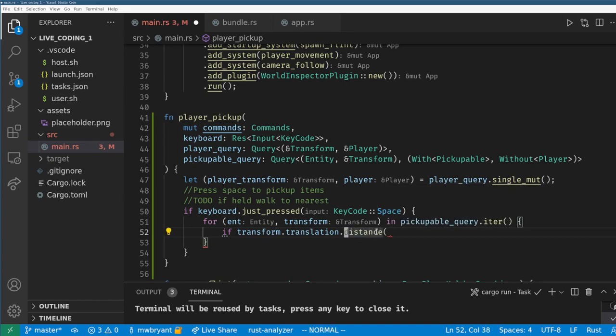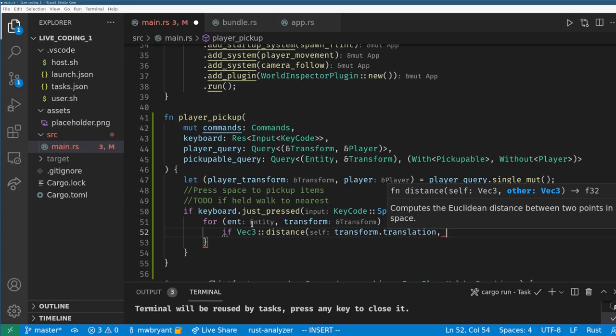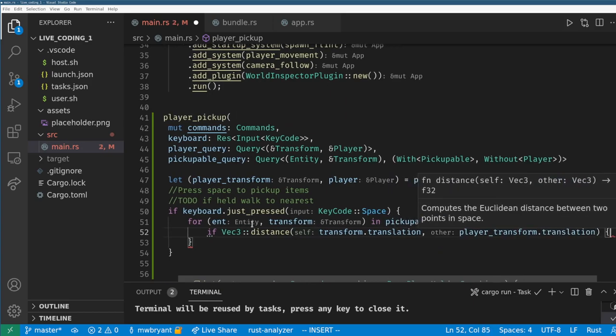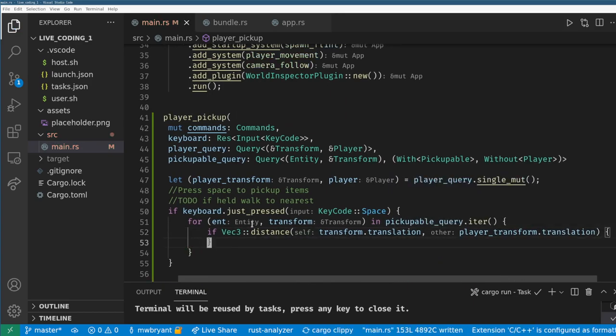Oh, is there, I don't like this dot distance stuff. I wish there was a way I could do distance, but I probably can. Let me try it out. Vec3 distance of that and the other, which is player transform, not translation. I wish I could query just for the translations. That would help most of the time. Yeah, and that works. Cool.